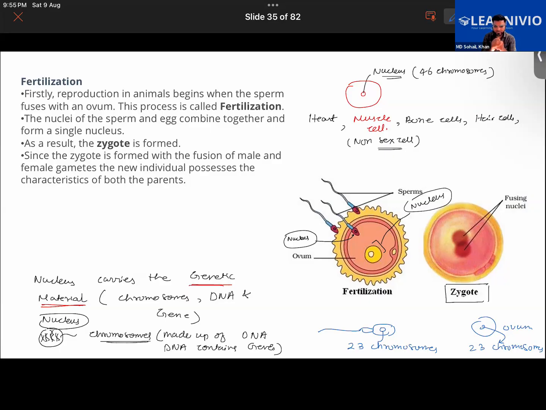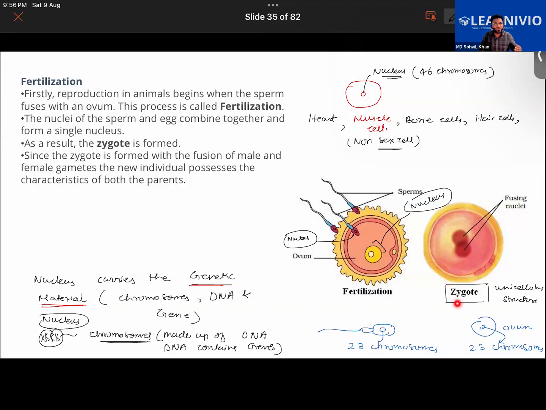So that is the thing. Hope this point is clear to everyone that fertilization is basically the fusion of the sperm and the ovum. The nucleus of both the cells are actually fusing together. Then after fertilization, a new cell is formed that is called a zygote. It is important to note down here that the zygote is also a unicellular structure right now. Just like the sperm and the ovum were unicellular, made up of only one cell, this zygote is also unicellular.